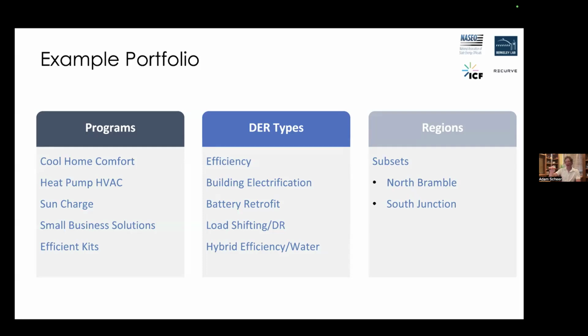And we also have 2 different regions of this hypothetical grid that we've incorporated into the avoided costs. So these subsets include a highly capacity constrained region, as well as a region where we're not running into capacity constraints. So you'll see how a program run in both of these regions simultaneously can yield different results, because one of those sets of projects is delivering savings when you have high capacity costs, and the other projects are in the region where you don't.